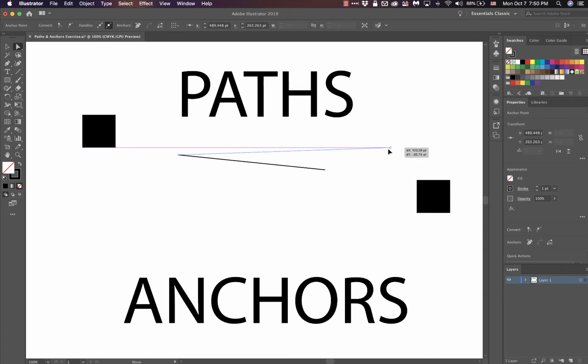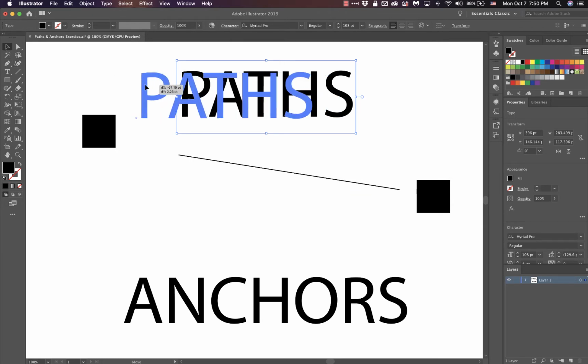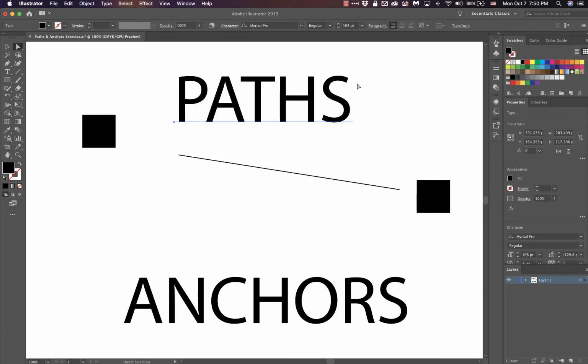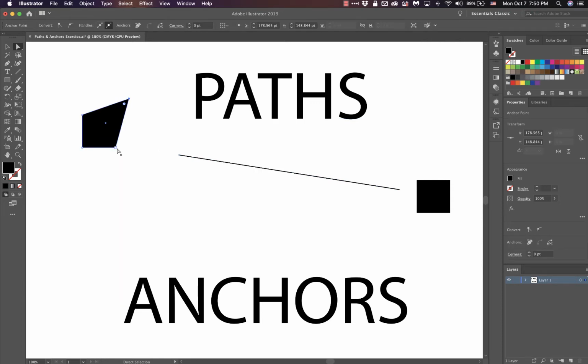Alright, folks, so I just wanted to show you folks that you are able to select text as well. So I have the black arrow or selection tool right now, and you can move that way. If you use the white arrow and click on this, there's a couple steps you have to go through to change text so that it has anchor points on them like this, and you can start changing the shapes of the letters.